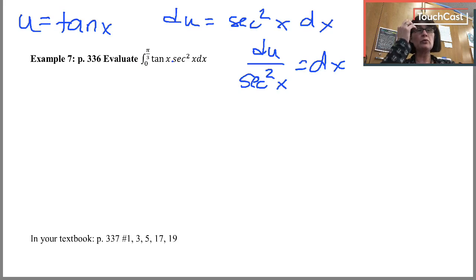So I have two ways that I can go. I'm going to show you both ways because, like I said, we have to know them both. I'm going to do this problem once where I'm going to avoid that problem of x limits on a u integral by leaving my limits off, so I won't have any limits while u's are involved, and bringing them back later after I rewrite my answer in terms of x. So that's what I'm going to do here. I'm going to write this as the integral. I'm going to leave the limits off.